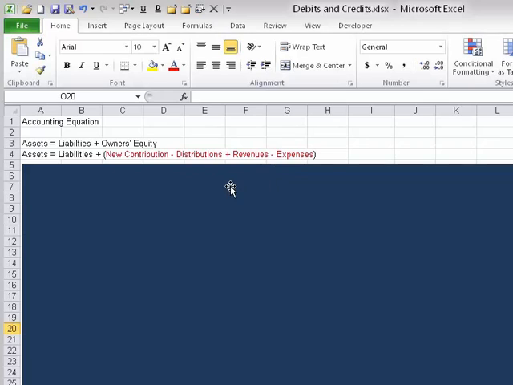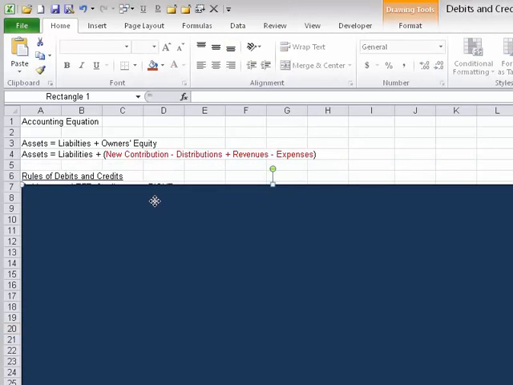Okay, now at this point you know that revenues are the principal cash flows and other positive items that accrue to the firm as a result of what it does. And you know that expenses are the necessary outflows or other things we must give up in the hopes of generating revenue. And of course the goal is that the revenues exceed the expenses, and that's how we have income, because revenues minus expenses is income. Okay, well that's the accounting equation.